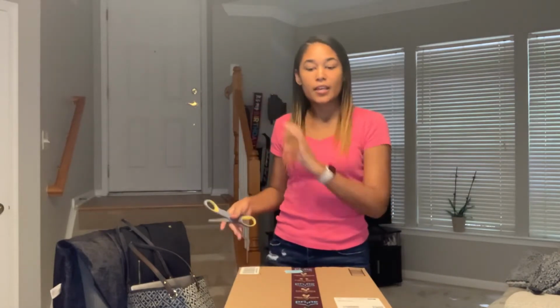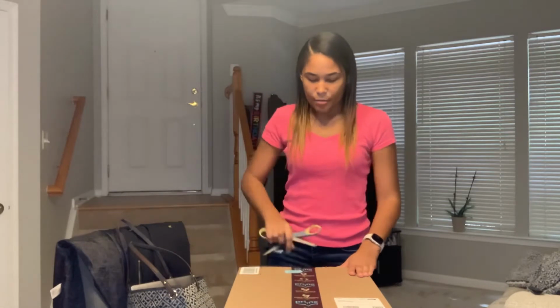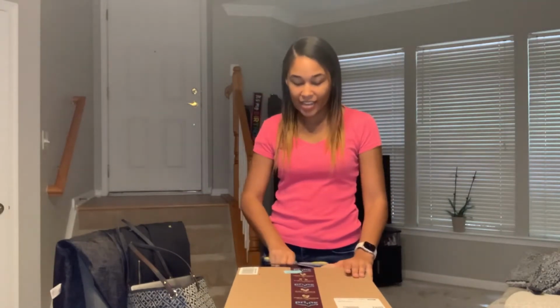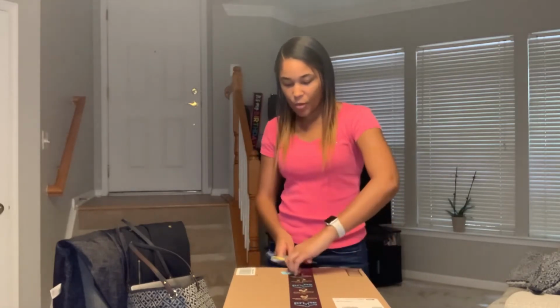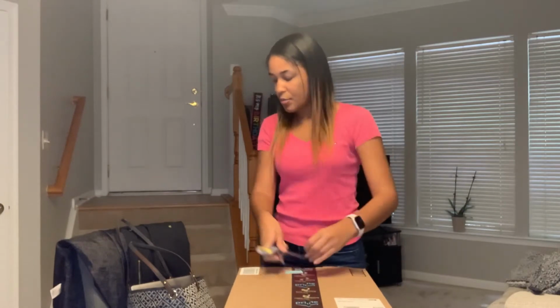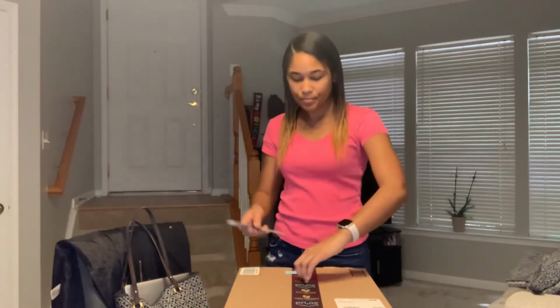Basically I needed a cute laptop bag for work, and not just any laptop bag, because you can get them anywhere. I needed one that was gonna hold two laptops, because I currently work from home and I'm using this to carry two laptops in, because I have a work laptop and I have a personal laptop, and you can't do personal things on your work laptop. So everywhere I go, I take both of them.